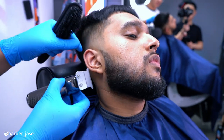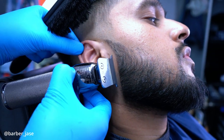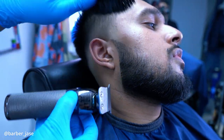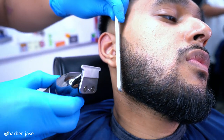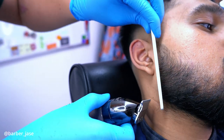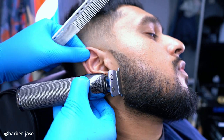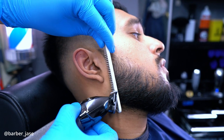Cool, so now that the length of the beard is done, I'm gonna move on to shaping up the edges, the outlines. So I like to start off behind the sideburns, keeping it nice and natural to the hairline. You don't wanna take it in. And you can even use your comb to do a bit of tapering on the edges. This will just make the beard trim last a little bit longer, and you'll get your outlines a little bit sharper as well.